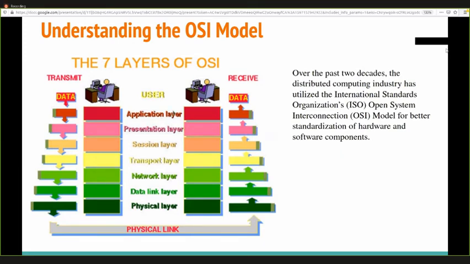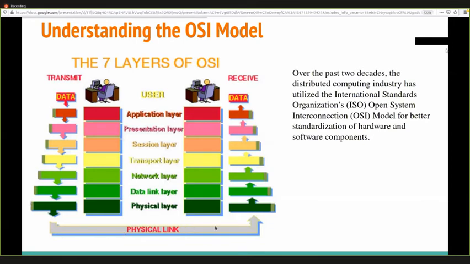So whenever you are sending a data packet from computer A to computer B, the data packet will go in this manner. From computer A, it will first go to the application, then presentation, session, transport, network, data link, and the physical layer.